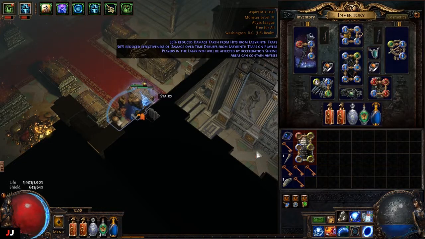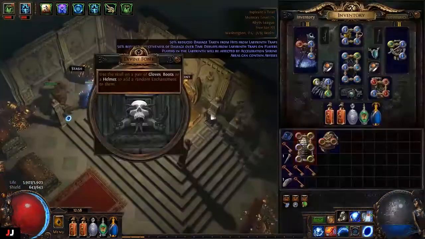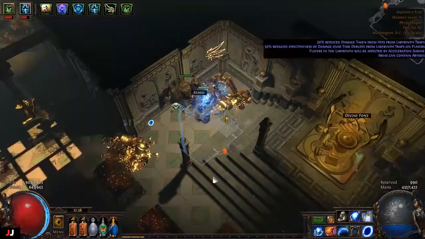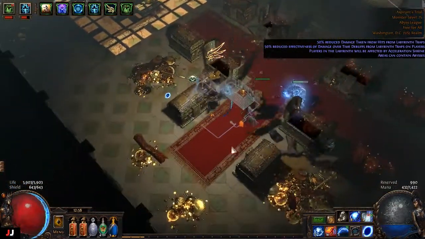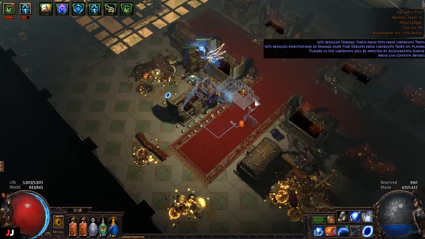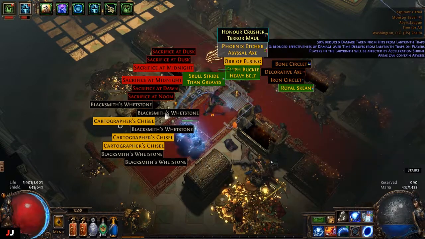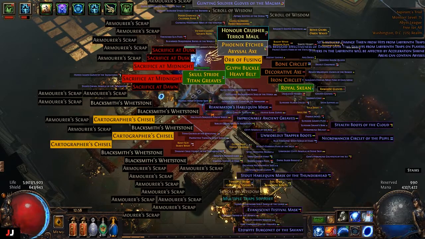Alrighty, let's see what we got. Five keys, dice enchanted. Let's go for the gusto. Oh. Two, three, four, five. A 10C. 11C. 11C.